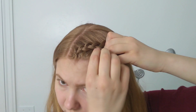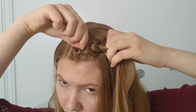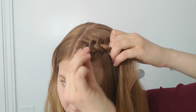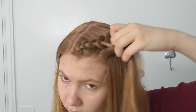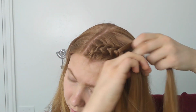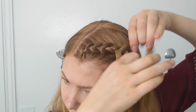And I know pancaking looks pretty simple, but it can sometimes be complicated. The trick to making your pancaking look good is to, number 1, kind of pull from almost the bottom side of the braid rather than pulling from the top of it, because I feel like that just helps it to pull out more evenly. And don't pull out too far because then it starts looking a little funny.